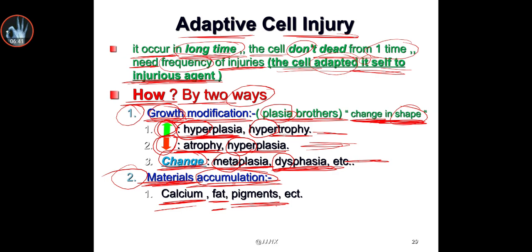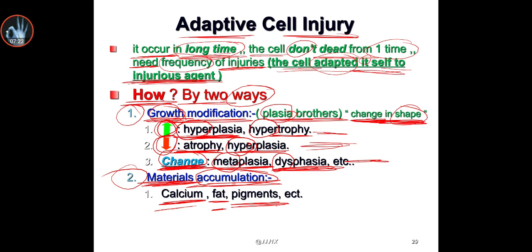يعني راح نتكلم على كل واحدة من هذه بالتعريف بالتفصيل، لكن اللي يهمنا هنا الهايبربليزيا. الهايبرتروفي هو زيادة إما في الحجم أو في العدد، وراح نعرف الفرق بينهم. الاتروفي والهايبوبليزيا هي النقصان إما بالعدد أو بحجم الخلية. وراح نتعرف على الديفينيشن، إن كل واحدة تختلف عن الأخرى. تكلمنا على حاجة اسمها تشينج، واللي يحصل فيها تغيير، يعني ما في لا زيادة ولا نقصان، الخلية تتغير.